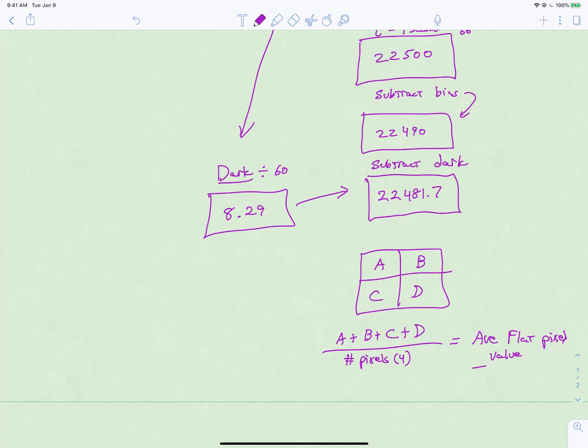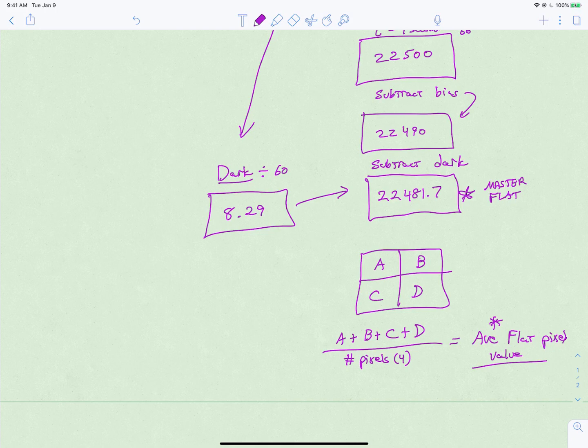Okay, and that was easy, right? So now you have a flat value, and it's called your master flat. And now you have your average flat pixel value, which is a single value. It's a number, all right?